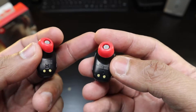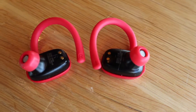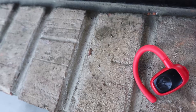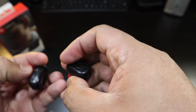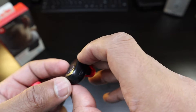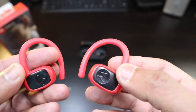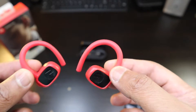I expect some tremendous sound. You have charging pins, left and right. Behind here it seems like you have your power button, volume up and down — and on this one here's your power button with volume up and down. These earbuds I was really looking forward to opening and listening to.